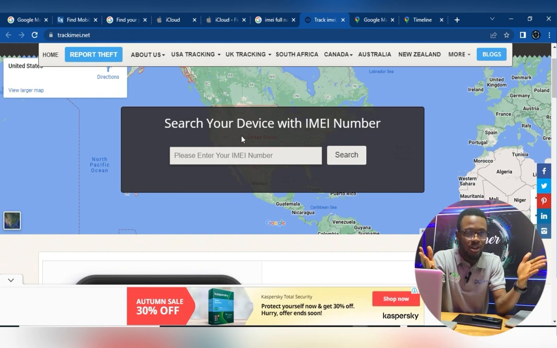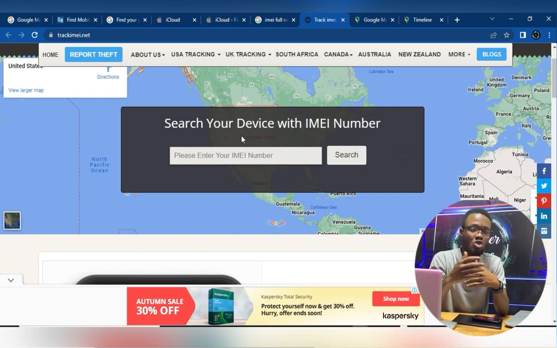So wherever you find yourself, the cops or the police have the authority to use that system. If your phone gets lost and you have the IMEI number, you can report to the authorities, like the police, to find a way to track the phone for you through the IMEI number. But when you fall for these online trackers with IMEI number, they normally don't work.